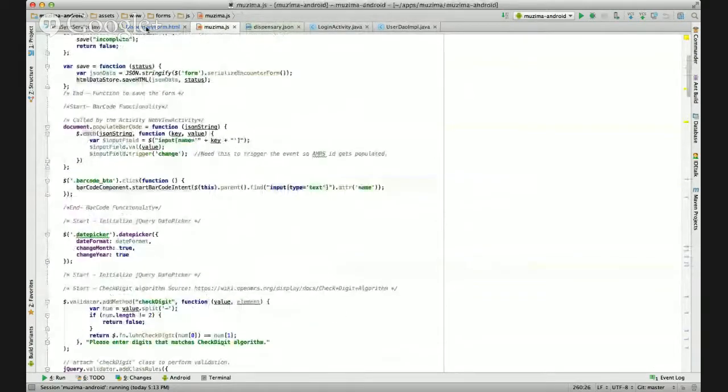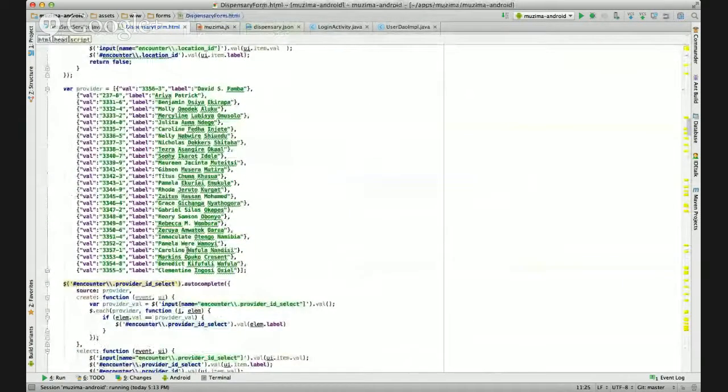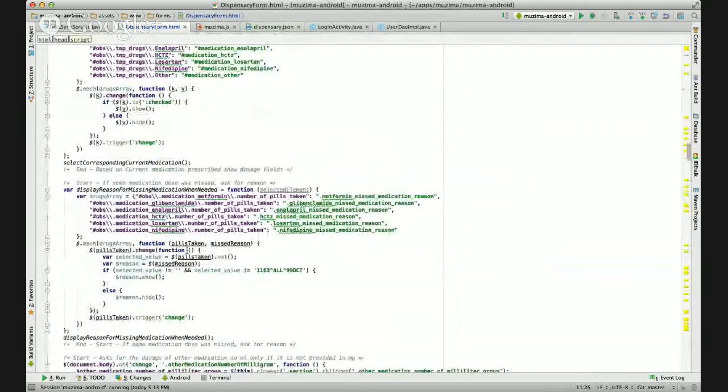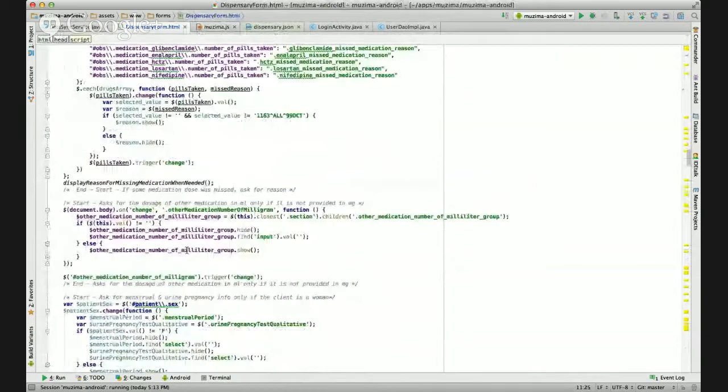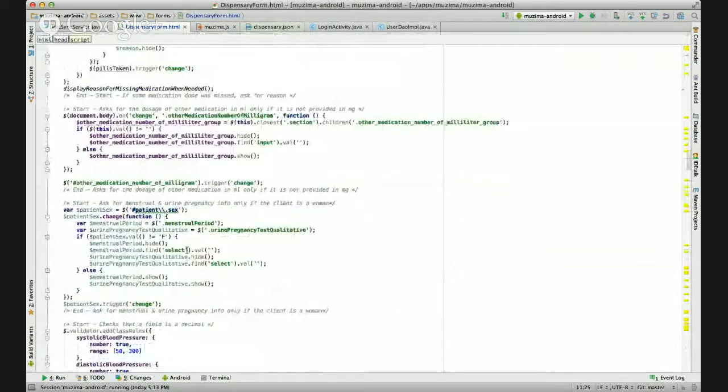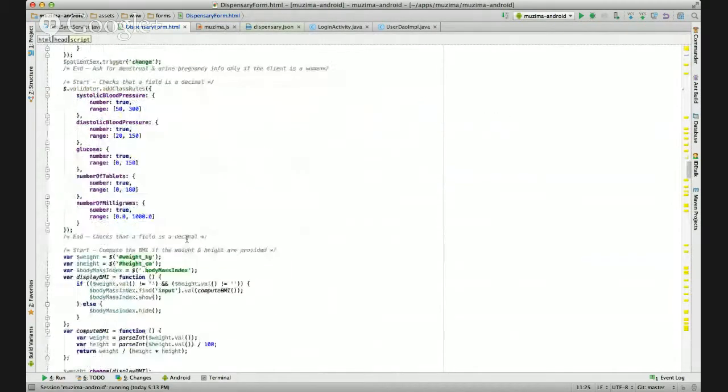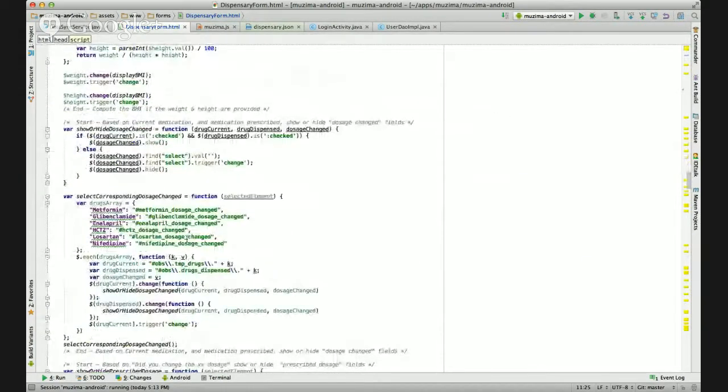So all the JavaScript inside the HTML form looks complicated, but it's very, very simple. If you go through it one by one, it's extremely simple show-hide stuff. The only thing is we could have optimized it. In order to reduce the number of lines of code, we could have kept an array or some kind of hash and iterated over that hash to do the show or hide. The JavaScript inside the form is only for skip logic.